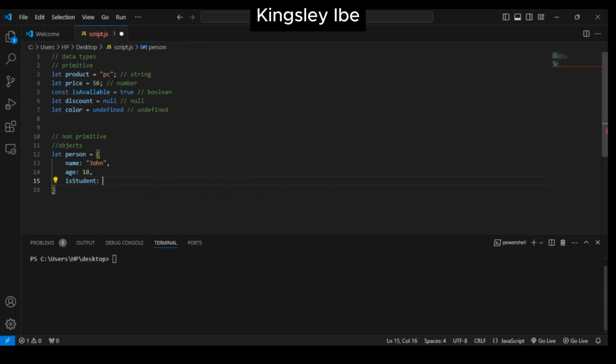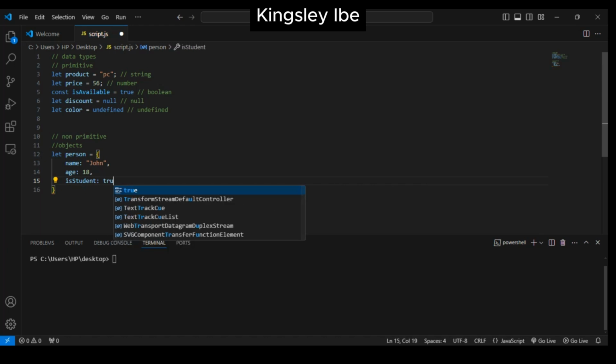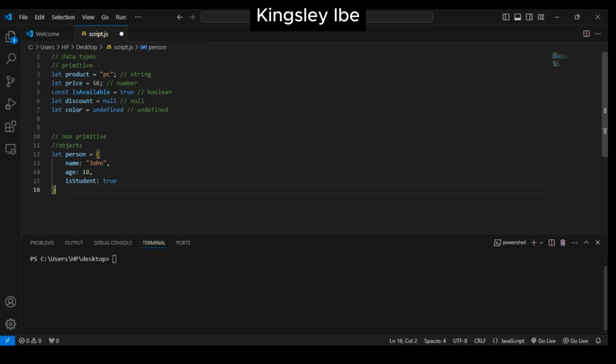So what we have just done is to declare an object with the name of person, and then we have assigned it various properties with their different values.